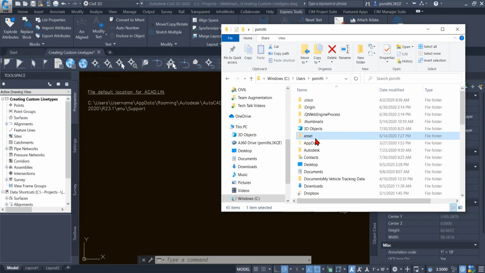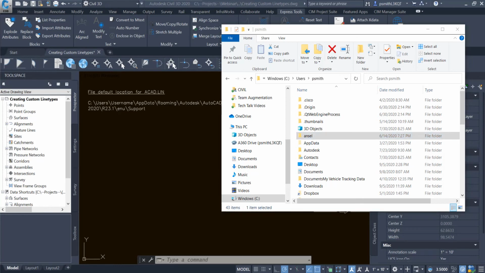Alright, so app data, you can see, is a little faded. The folder here is a little faded. That's because it's a hidden file. Alright, and if you do not see it in this location, it's because your hidden files are not turned on so that you can see them.